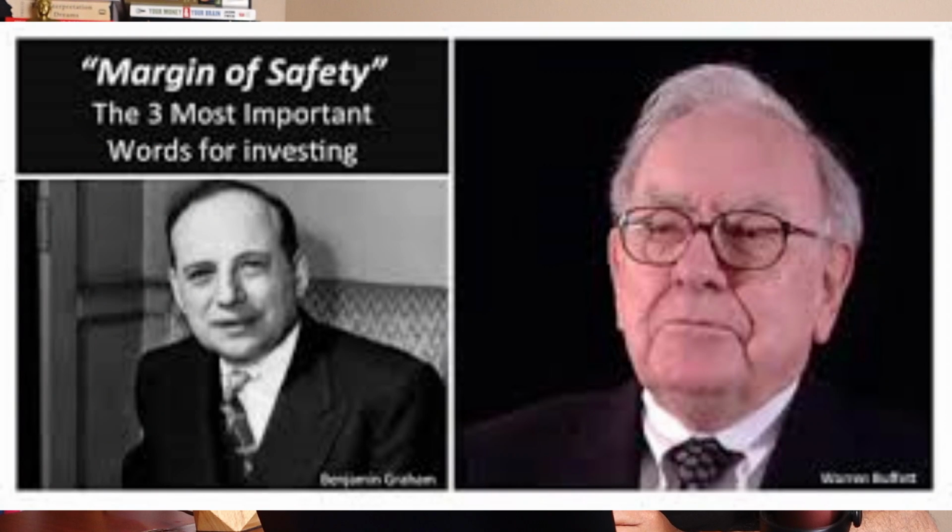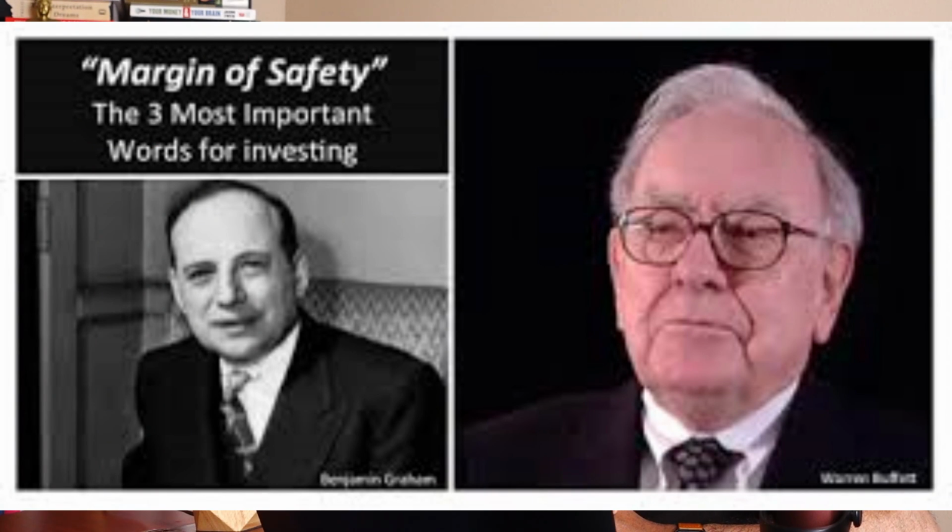Somebody has created a summary out of it, and I would rather recommend reading the book. But if you find this particular slide interesting, you can take a printout and keep it on your desk or somewhere, and read it every day, because this particular slide summarizes everything about investing. So on your screen is what you see Warren Buffett explained.